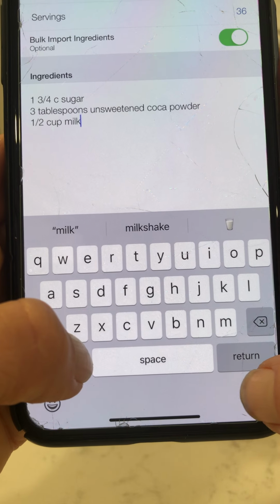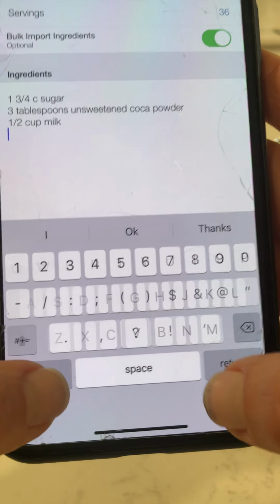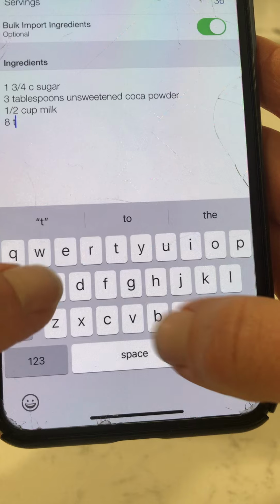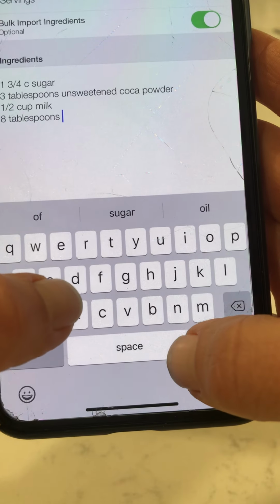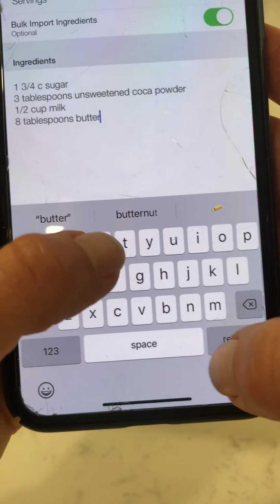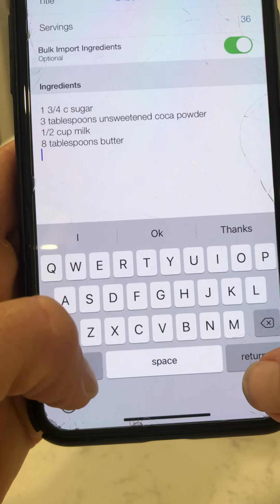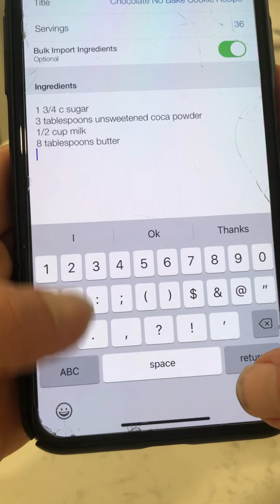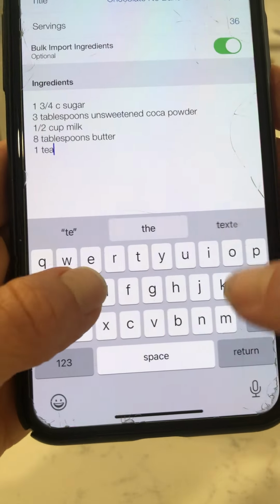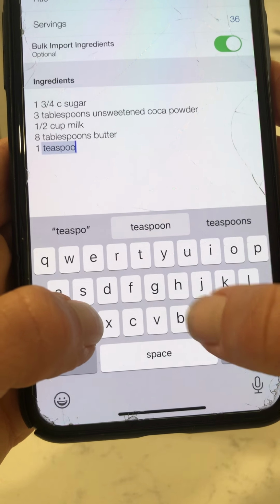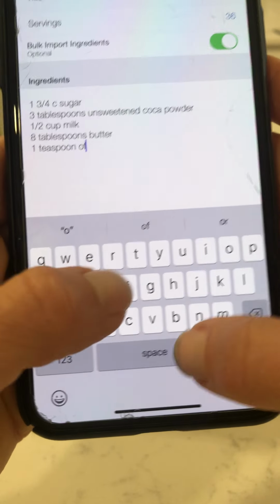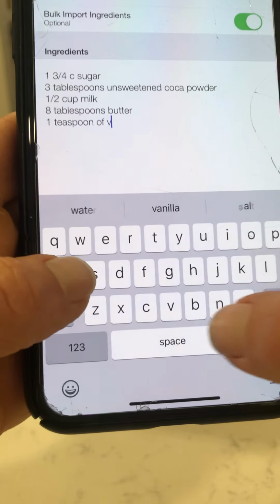Then there's 8 tablespoons of butter. So I'm just basically listing all the ingredients. 1 teaspoon of vanilla.